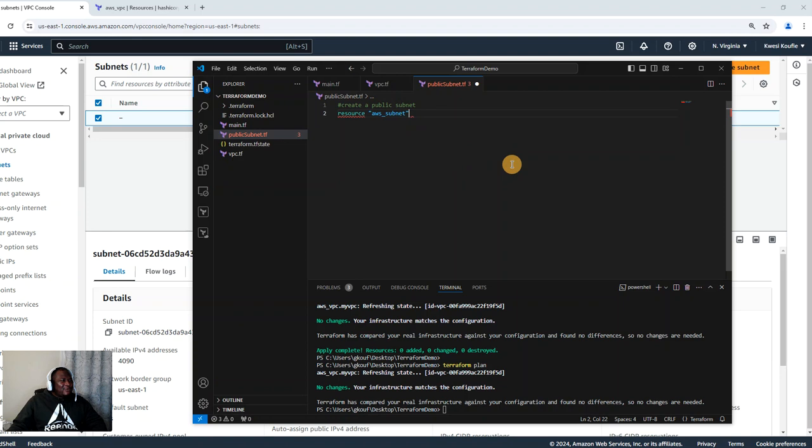So what I'm going to name this VPC subnet is public subnet, all lowercase. I don't want to compromise myself. Public subnet, and then I'll open the bracket over here.